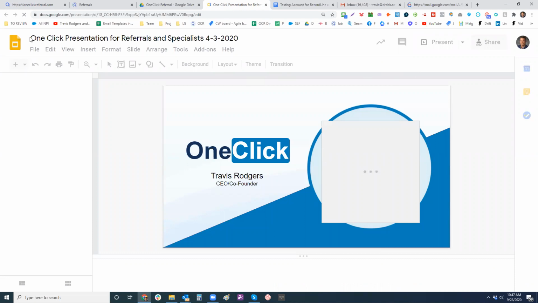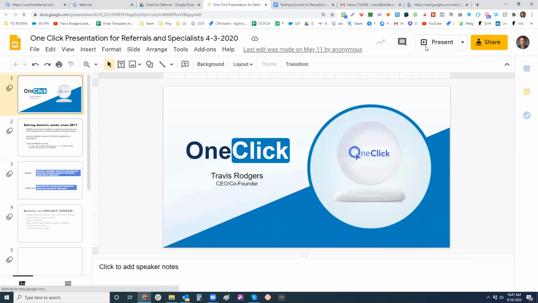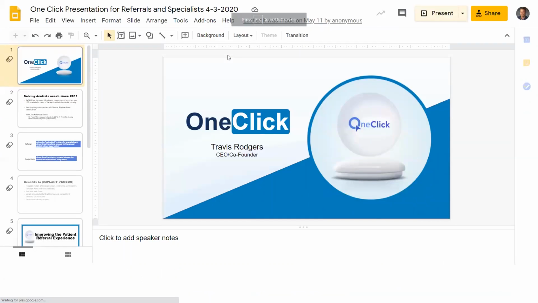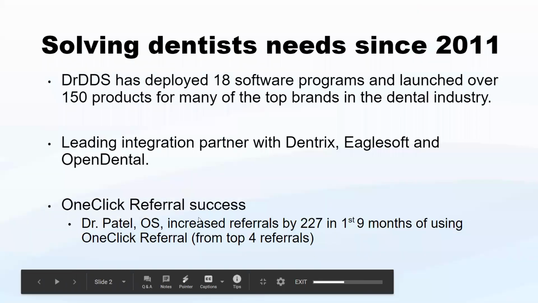But I typically start with, and you can download this as a PowerPoint. Sometimes it'll run a little faster, or you can actually literally use this Google Drive link right here. Okay. And what we'll do is we'll probably customize a version of this for you as a consultant, and what you view as the benefits of OneClick for the people that you're working with, and obviously change the name and whatnot.